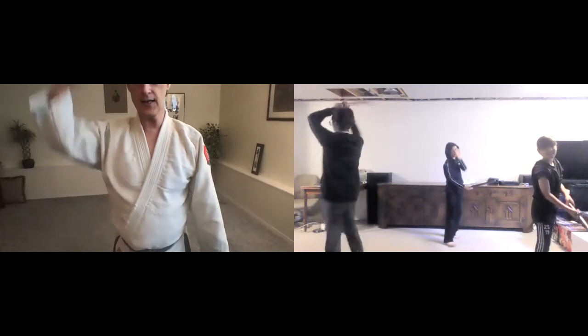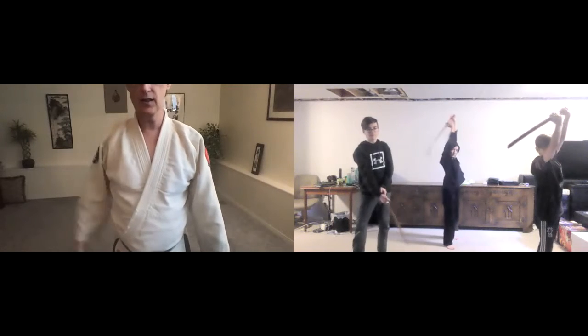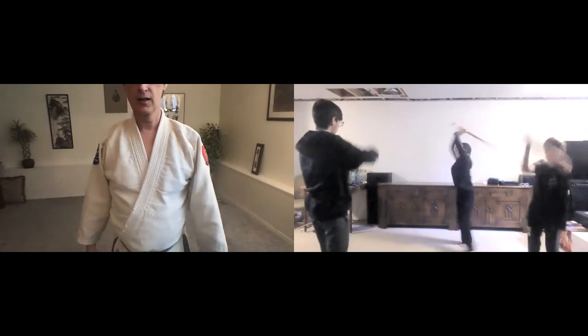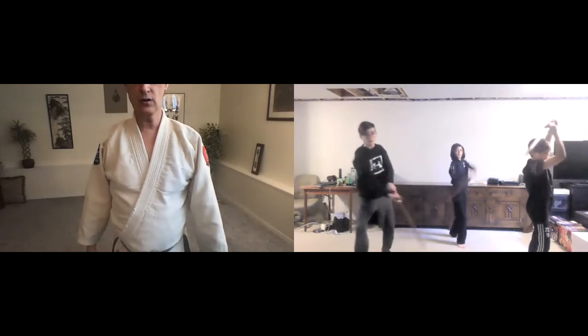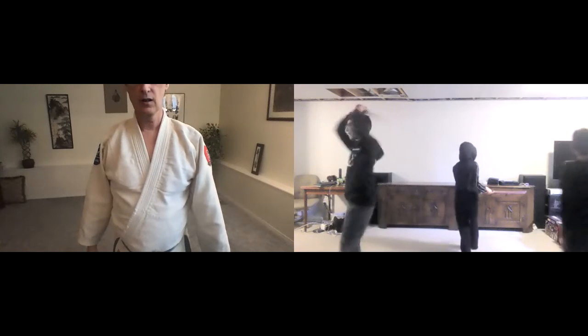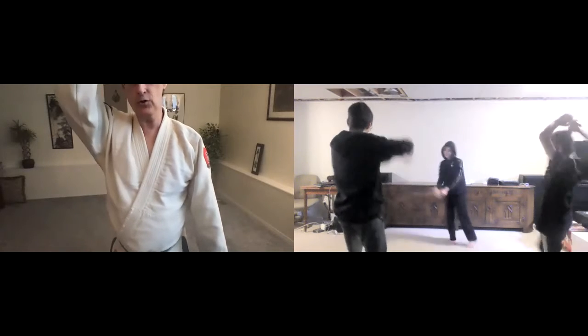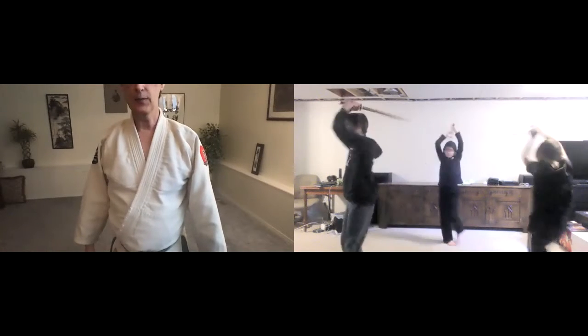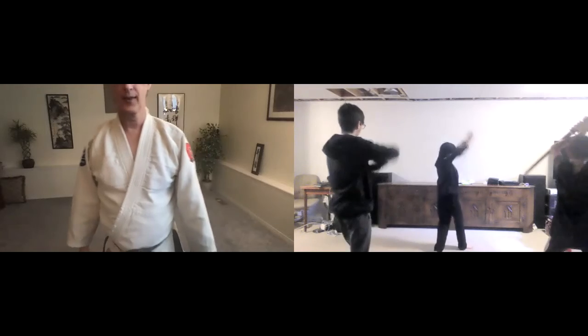I like how Titus is getting that nice and high. That's very good. That's right, Siler. That's nice and high. That's right, Odin. Yeah, Odin, that's a good placement for your sword. That's very good there on top of your head. Keep your knees bent, everybody.